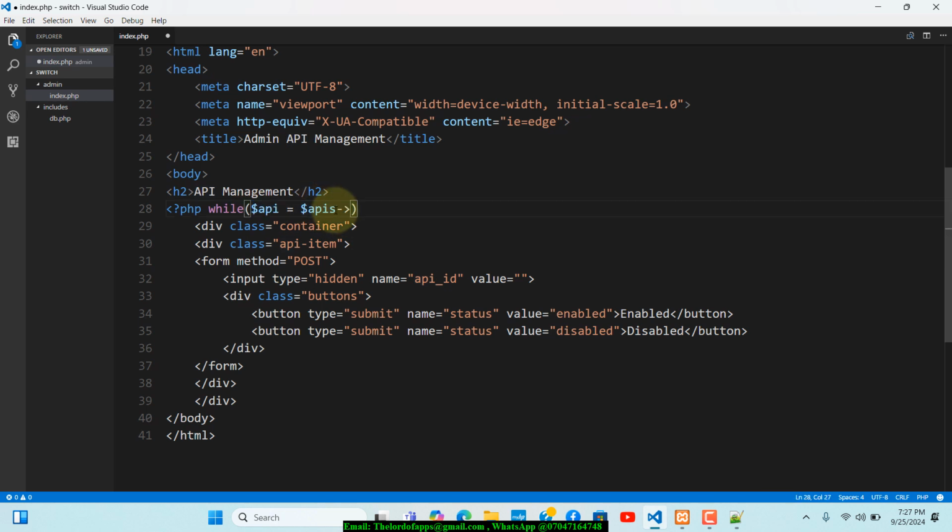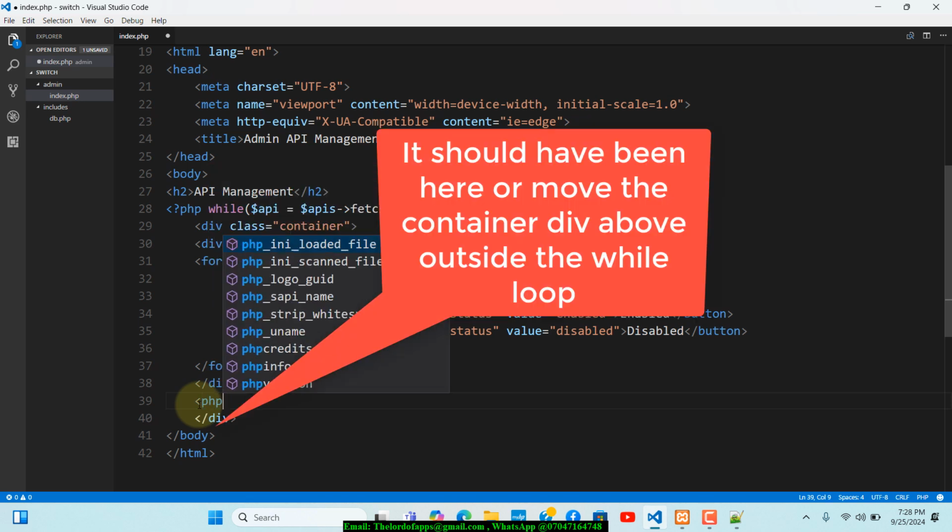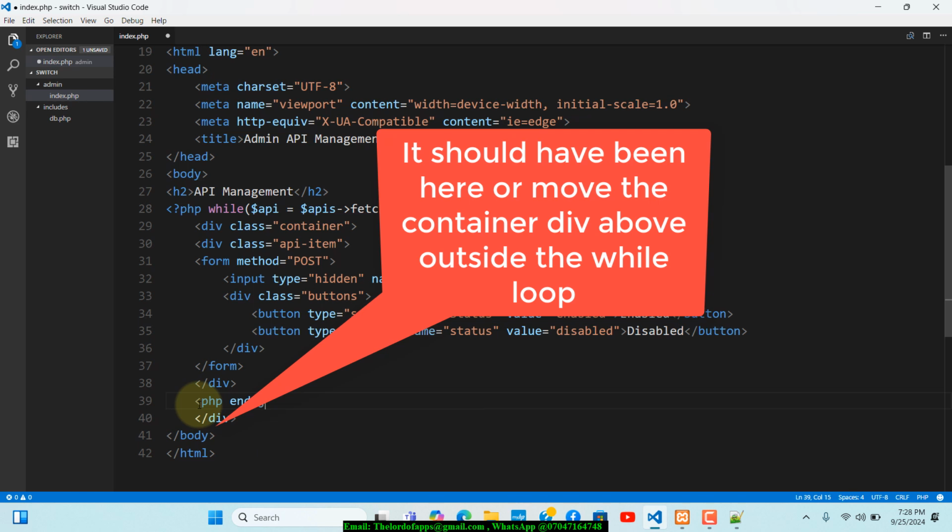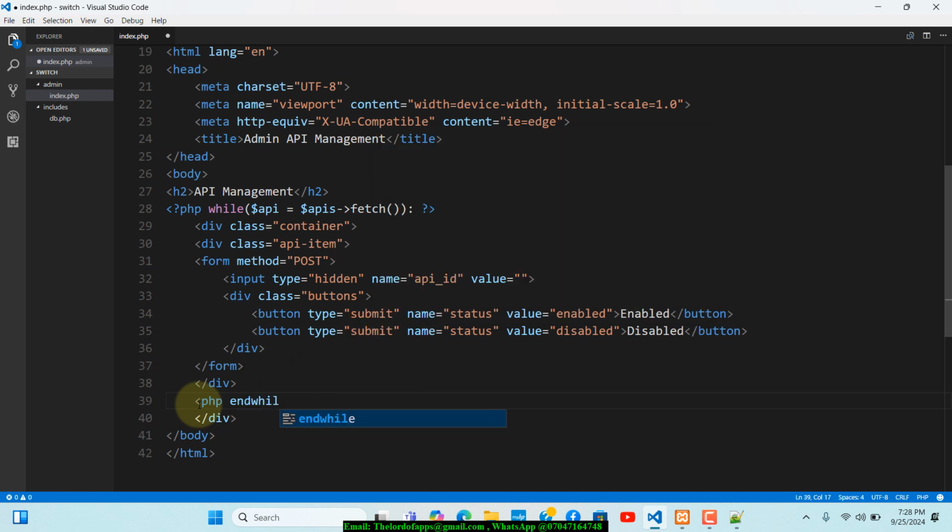So I'm going to throw in my arrow right here and just do fetch object right here. So this is going to be fetch, and that is just that on that particular. Let's throw in our stuff right here and then close our PHP tag in here. And then the next place we want to basically close this is actually going to be just before the last div right here. And we just want to close out our while loop in here. So to do that, this is going to be PHP, and we're going to just do endwhile. Just do endwhile like that, and we can close our PHP tag in here. So with that line, we've actually closed our while loop.